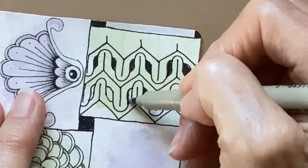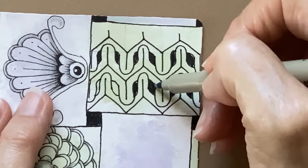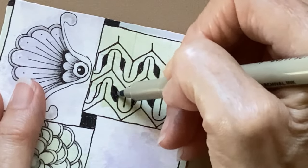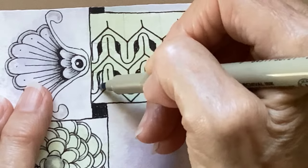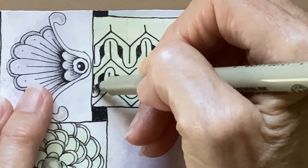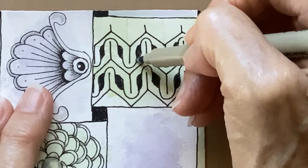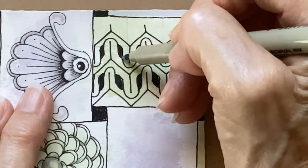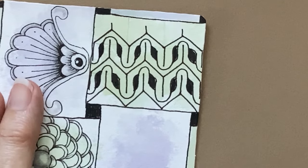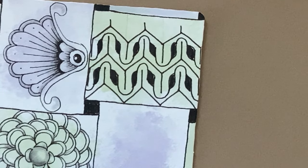If you get these looking right, my daughter thought they looked like owl eyes. Mine do not. On Oswaldo's tile, they look like owl eyes. Like I said, if you practice this a few times before you actually do it on your tile, it'll look better. I promise. I hope, anyway. I'm sorry.